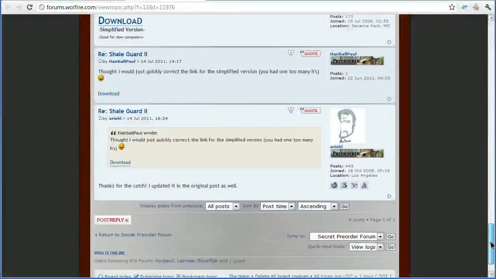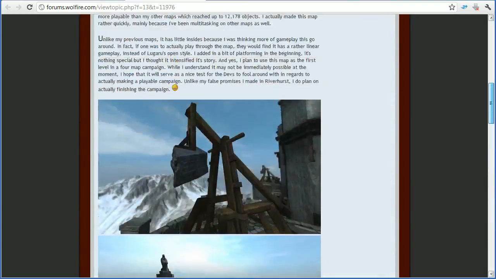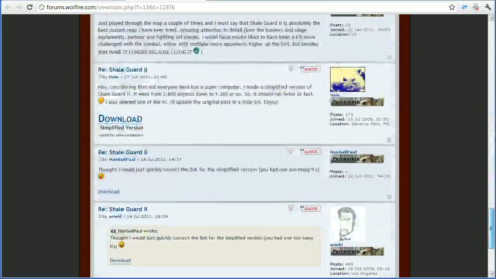And he has also released a simplified version for slow computers, where the amount of objects went down from 2,800 to 1,300, so it should be much faster. So if you couldn't run the previous full version, you can download this simplified version, and it won't look as awesome, obviously, but it will still hopefully have the same kind of gameplay. And you can download this in the same thread as the normal one right there.